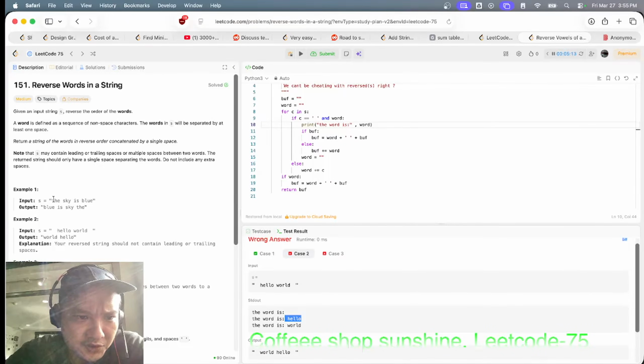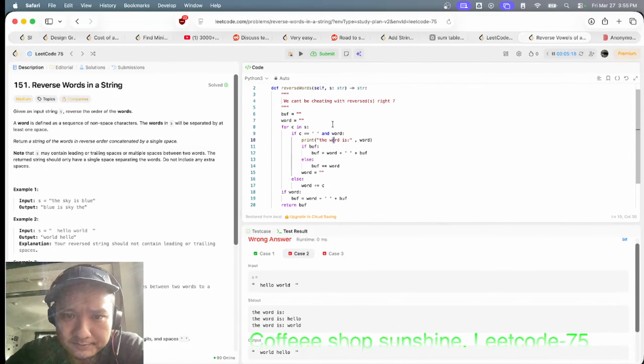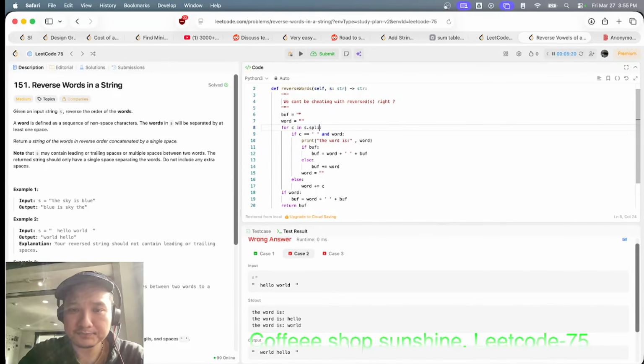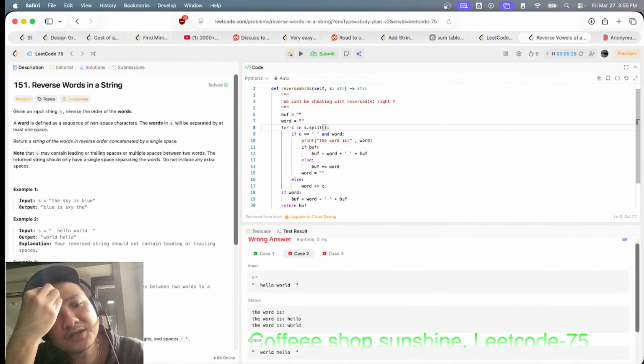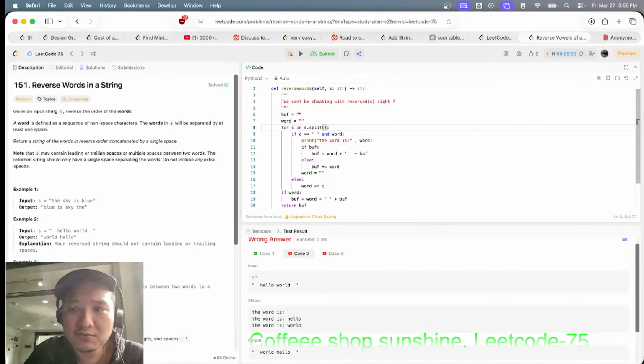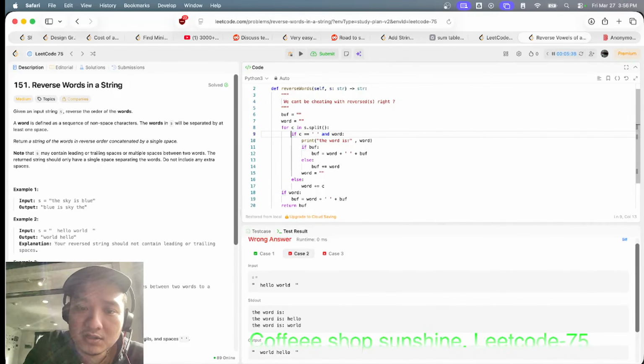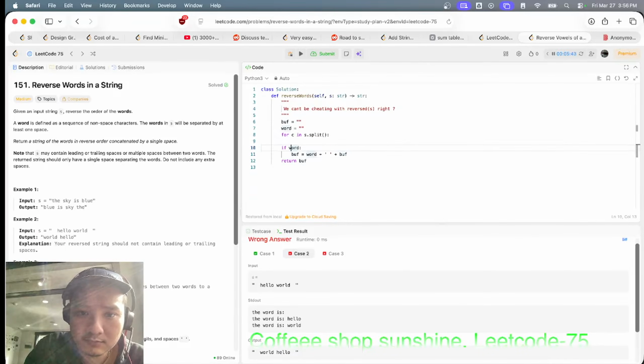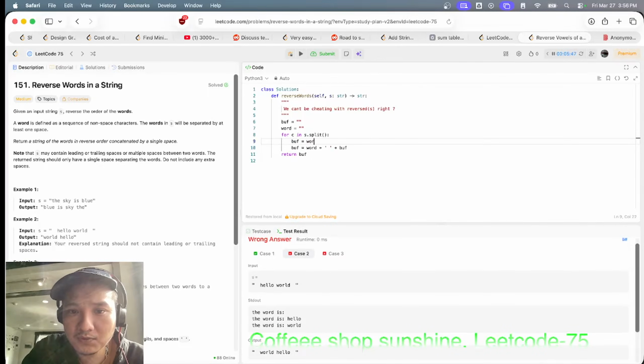But another thing we can do, we can just split and do that, right? Alright, let's try that. So this would just make it become the sky is blue. Yeah, why don't we do that? We just need to do this. Right? Buffer equal.